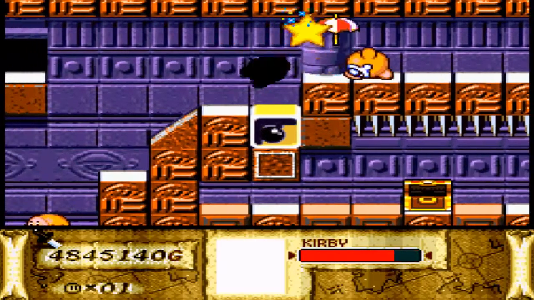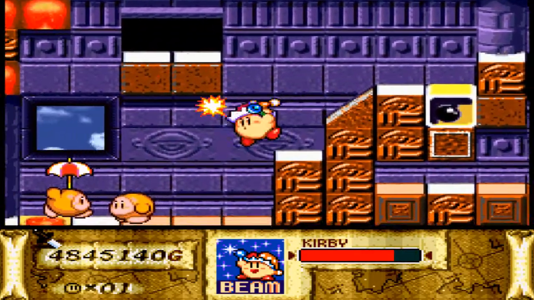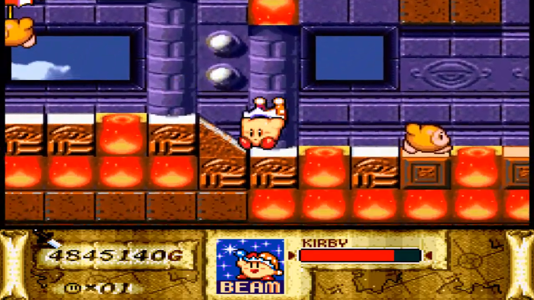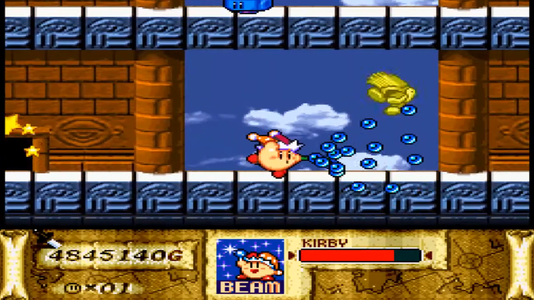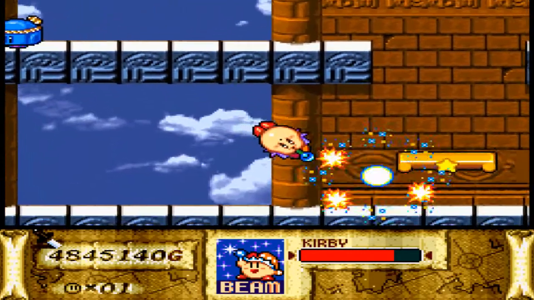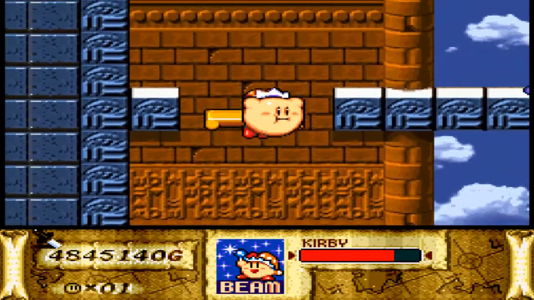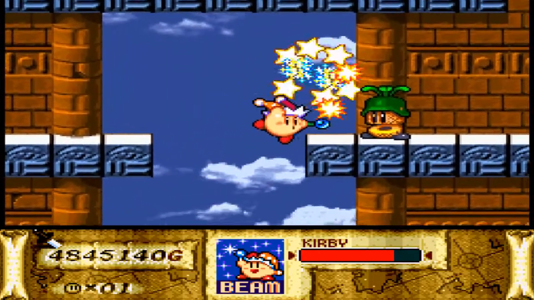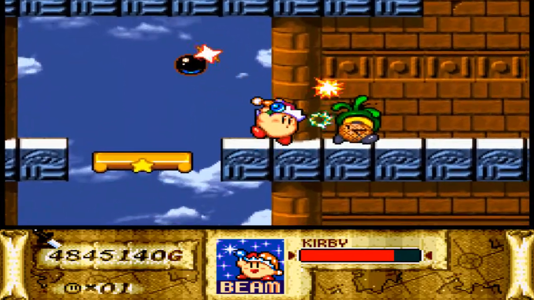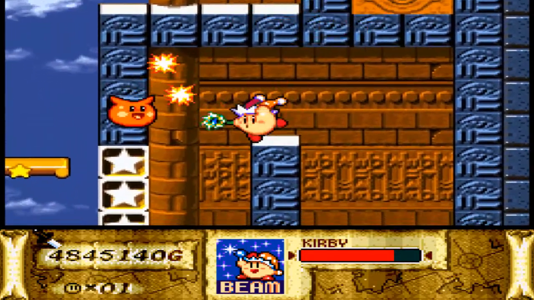Let's see if I can figure out where exactly I left off. I think I was headed in this direction. I don't really remember. Guess we'll figure it out. That little stump that you have to hit with the hammer, you can also get the stone ability and go hit it too. So you don't necessarily have to have hammer. Which I guess would have been faster, I should have done that.